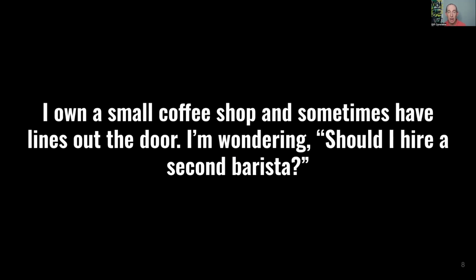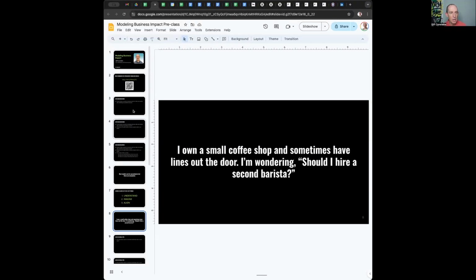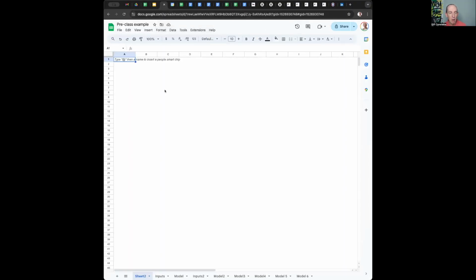And I could hire a second barista to work with me. And the question is, should I? If I did, what is that going to mean for me financially? So let's just go into a little model. I always begin with a blank spreadsheet, as I said, and let's talk about how I might build something even as simple as this. And what this does is it highlights things that I want to call out for more complex things that you might do.